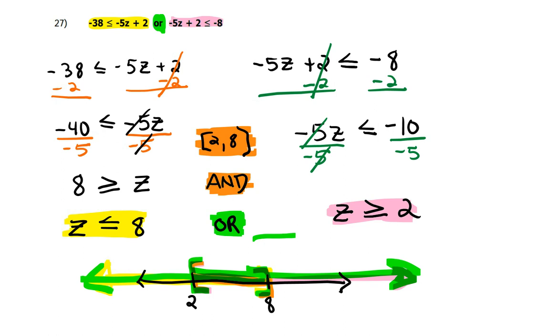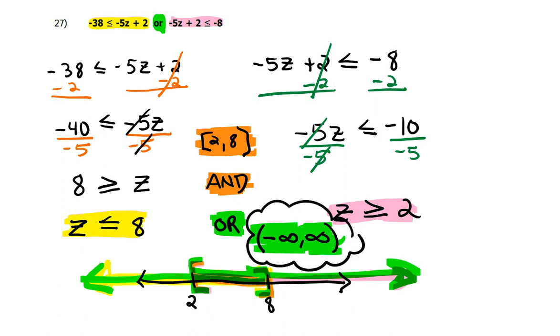And so the interval for that, since it's the entire number line, would be from negative infinity to positive infinity. So for this problem, this is my final answer right there. Negative infinity to positive infinity, because it can be the yellow or it can be the pink. And since they're going in opposite directions, but they cross over each other, you're literally highlighting the entire number line. Every number could be z, all real numbers. Hope that makes sense.